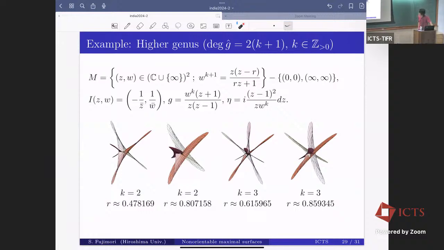And in this setting, when k equals 1, Professor Lopez and I could prove the existence and uniqueness of the surface under the assumption of certain symmetry. But in this case, we can observe the symmetry group of this surface. But so far, the uniqueness is not proved. But maybe we can do it in a similar way. We can prove the uniqueness. So I hope somebody here can do the proof. Okay.